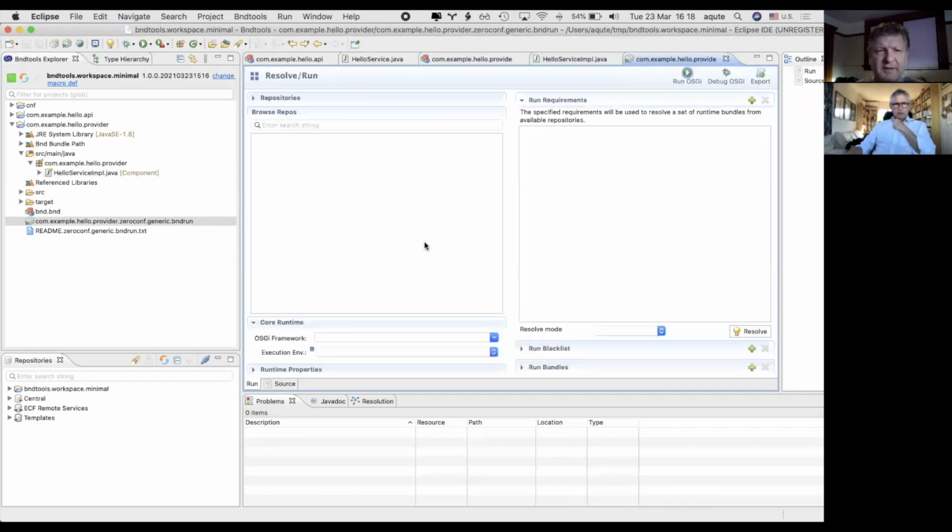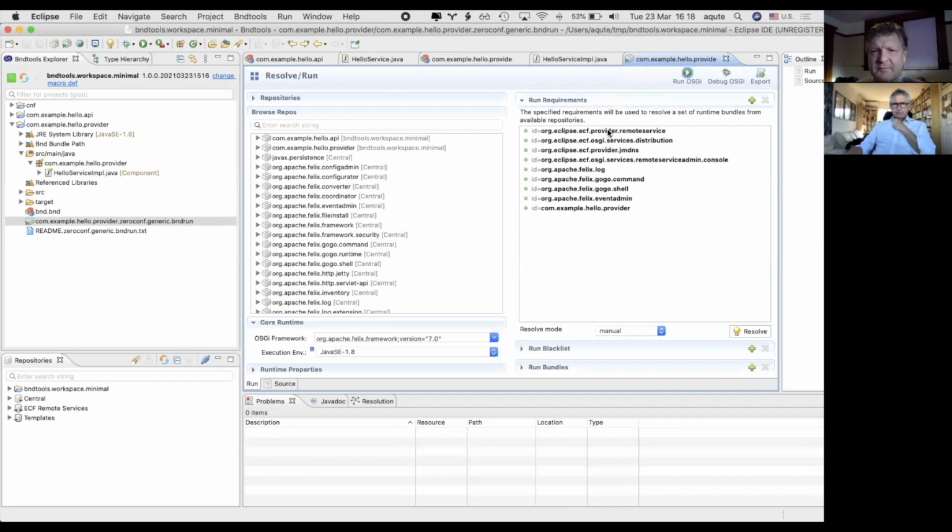Basically, we have as requirements the ECF remote service distribution provider. That's the generic one that we saw before that's used in the impl. And then it's got the OSGi services distribution, which is the RSA implementation, the remote services admin implementation.